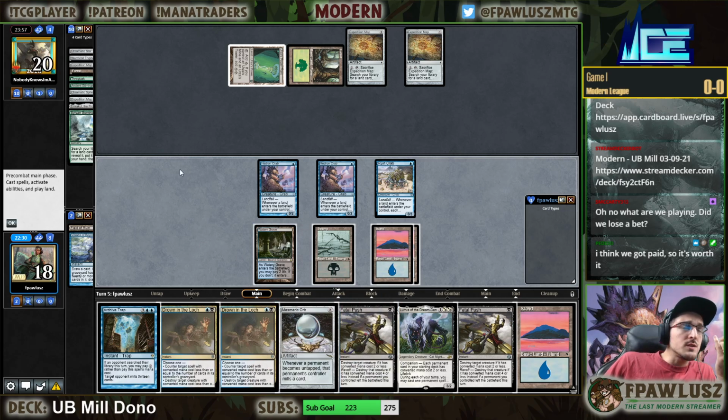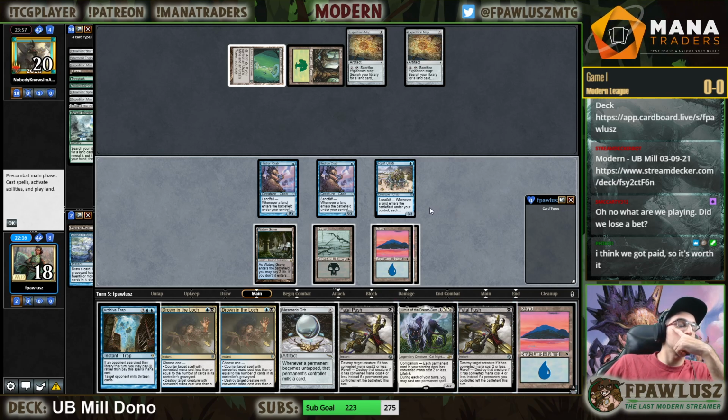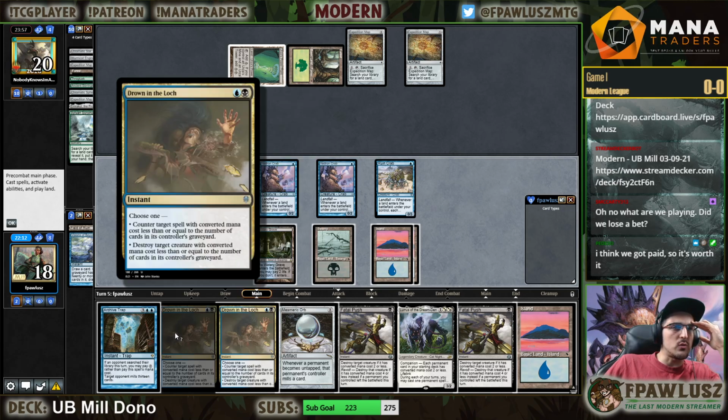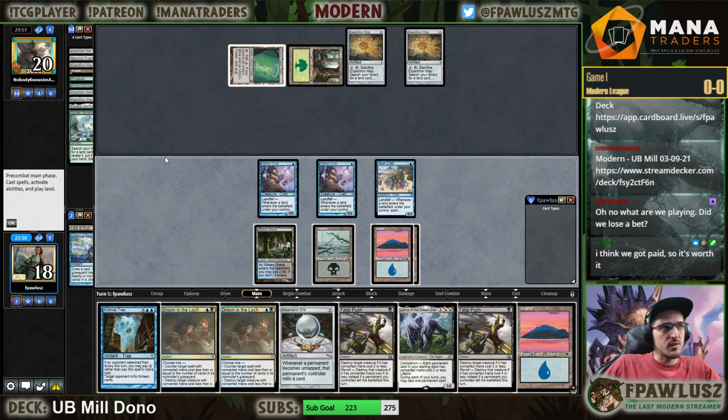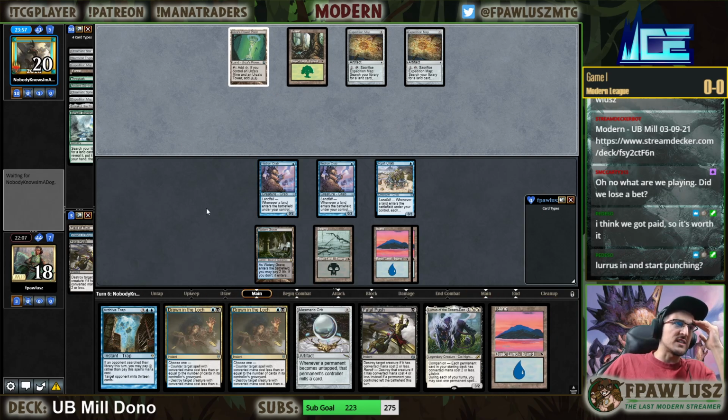So I don't want to mill, actually. This is really awkward, because every time we mill, we're risking my opponent finding the Kozilek, which blanks my Drown in the Loch. So I want to hold on to this land. I think I'm just going to pass, and I'm going to discard this Fatal Push, which doesn't do anything. But until we find Surgical Extraction, we basically cannot really win the game.